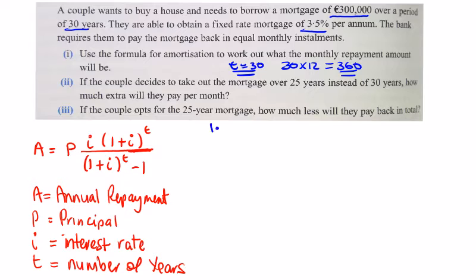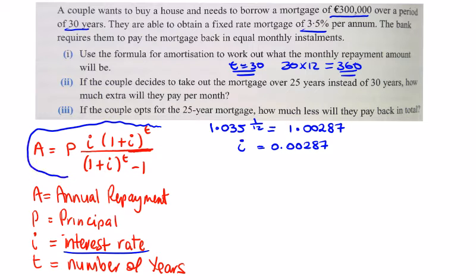So let's get our monthly 1.035 to the power of 1 over 12. That's going to give me 1.00287. So my interest rate component of this question, the I, is equal to 0.00287. This is the way the formula is given to you in the tables. I think they call I the annual rate in decimals, but I'm just writing interest rate here. The P is in front down there, but I just put it on top up here. You can choose which one to do.